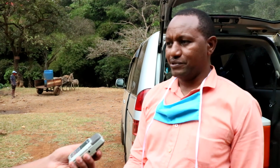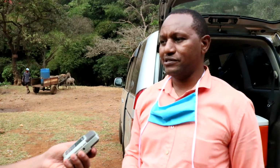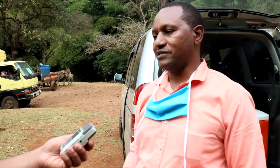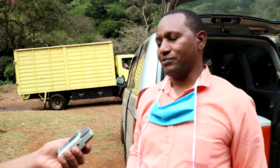And we are going to transport this sample all the way to Crop Nuts laboratories so that we can get testing and get the results of the maximum residue levels or MRLs, or the chemicals which are inside these samples. So that is the next step of what we are going to do now.